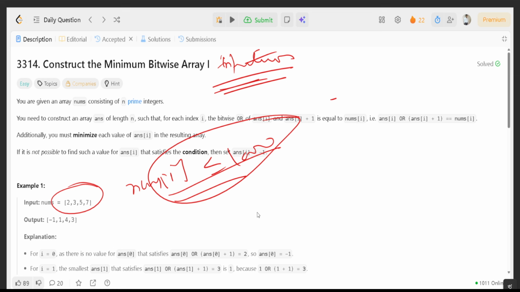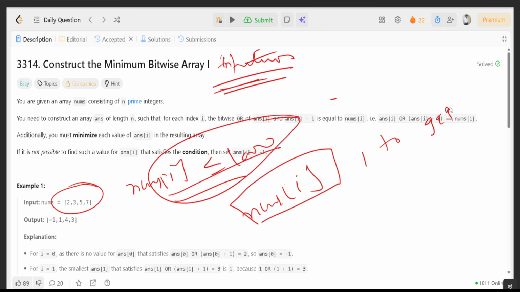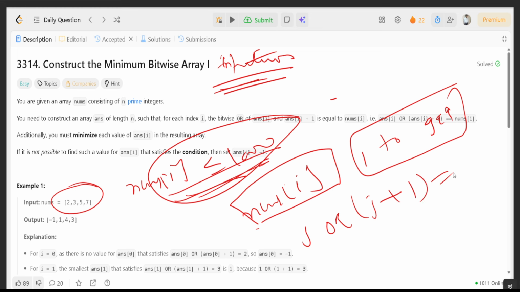For each prime number, let's call it nums[i], we should try all the possible values of j starting from 1 to 999, meaning 1 to nums[i] minus 1 if it is less than or equal to 1000. For each candidate j, we should check j or j plus 1 should be equal to nums[i].